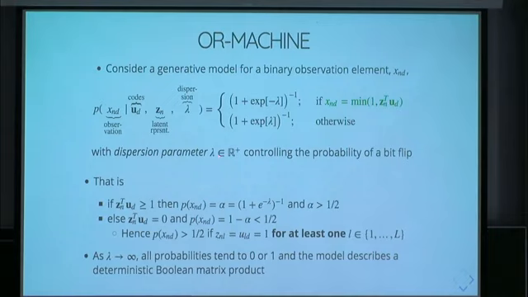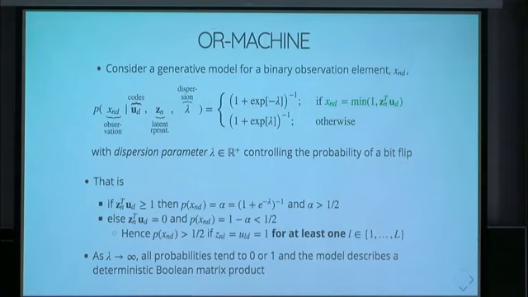So the dispersion parameter lambda is positive, on the positive reals, and it controls the probability of, actually, think of it as a bit flip in the likelihood. So here, x_nd is the minimum of 1 and the corresponding inner product of z_tn and u_d. So this is the idea that you're only off if everything's off.